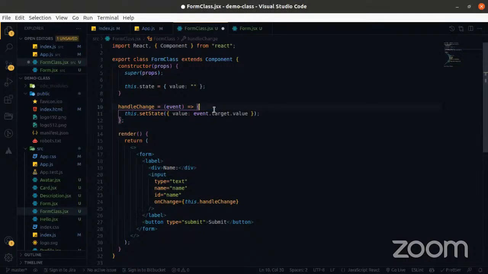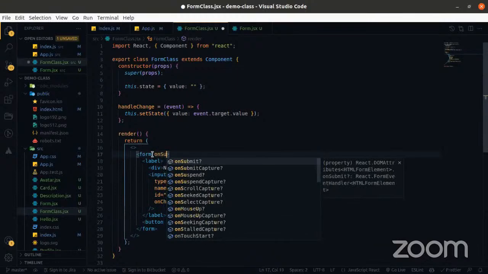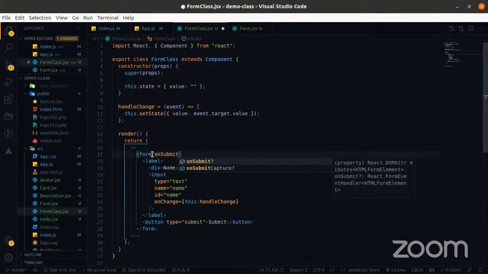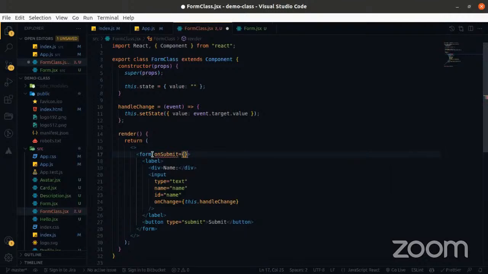Now let's say after we finish typing whatever we want to type, we want to submit the form. How do we actually submit the form? We could come down here and do an onSubmit.